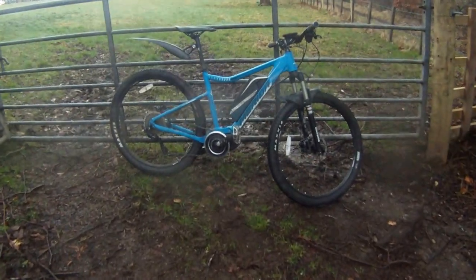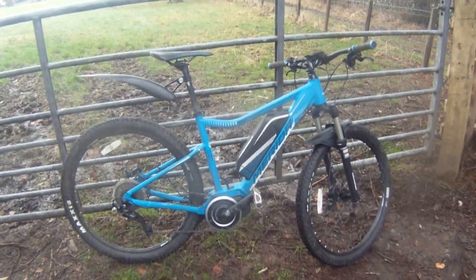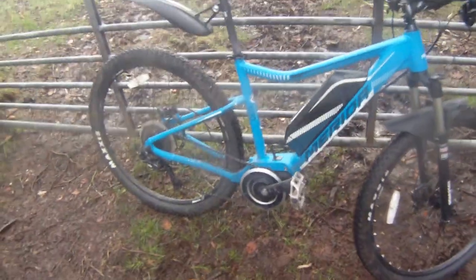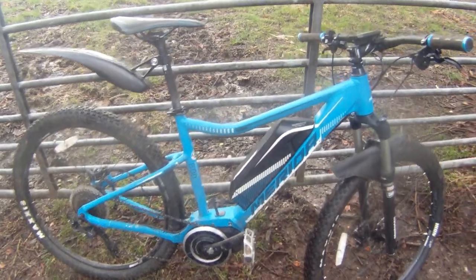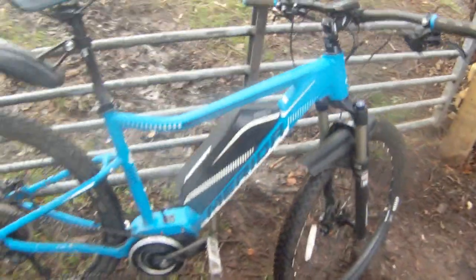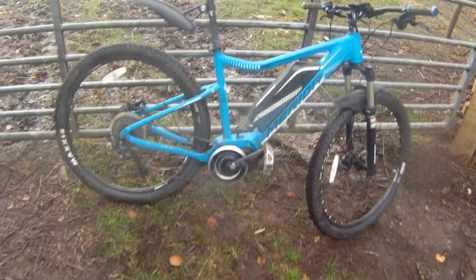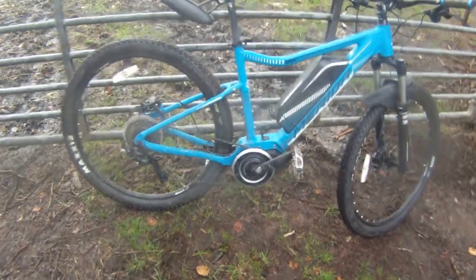So this morning we're just going to take one of the electric bikes we have for hire at the moment. It's the E-Lite 600 from Merida. It's powered by the Shimano E6000 motor, the Shimano Step system, and a 418 watt battery. The motor's slightly upgraded from the standard 6000, so it produces a little more power for off-road use.